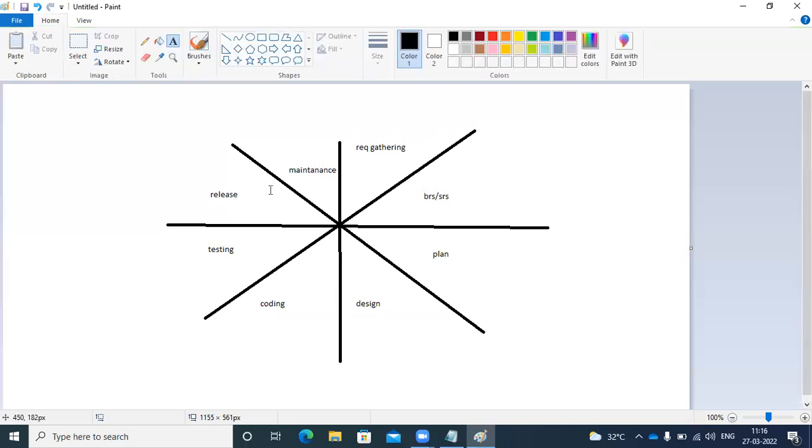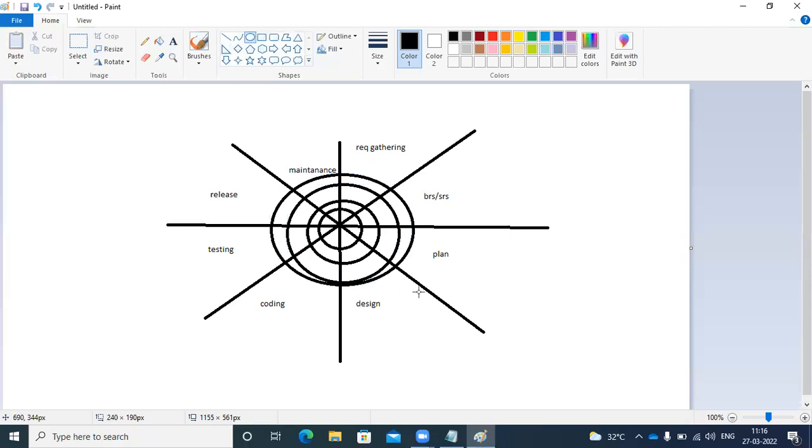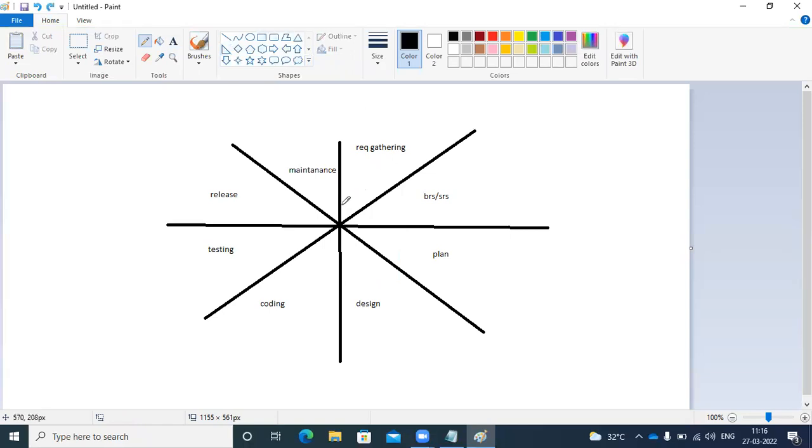Likewise, in the spiral model, they will do like this. Not exactly a spiral, I'm just using circles here. It should be like a spiral here. Also I can take the pencil. So it's like a spiral here.